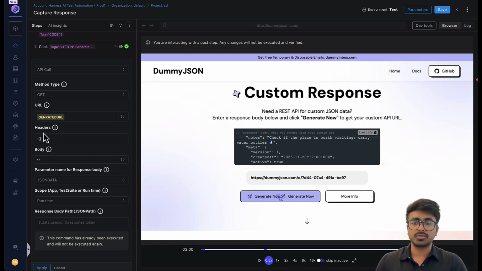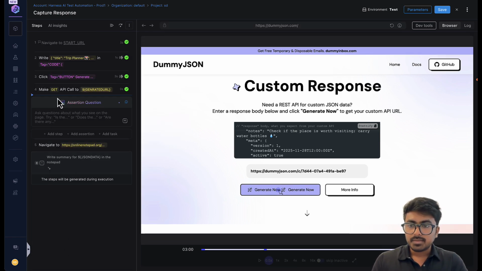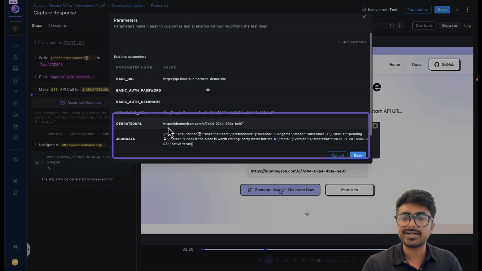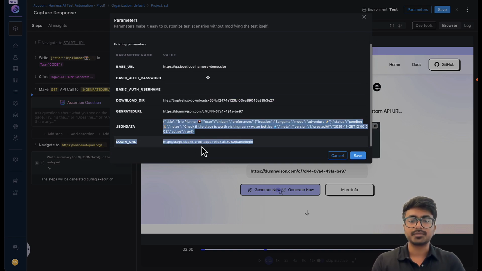You can also provide headers, body, parameters, and other things, but for this one I've kept it simple, providing the URL and the parameter name where I want to save it. Now that the step has run, I can still see in the parameters that generated URL has the new URL and the JSON data is fetched properly.